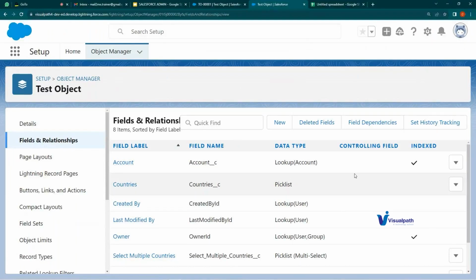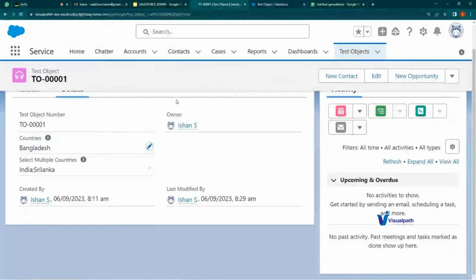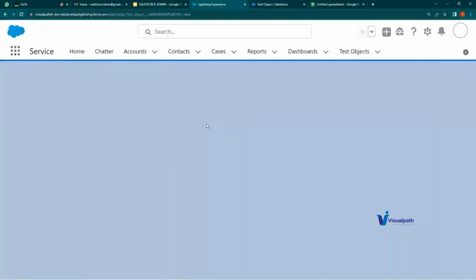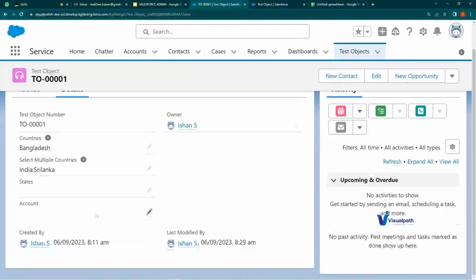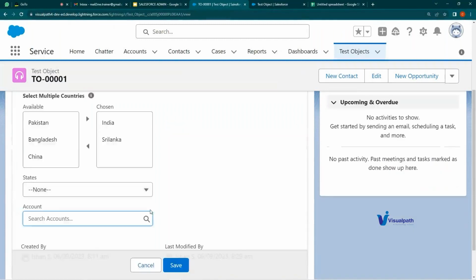Okay, now once this is done, let us see. Now you see, this account field got created, right? We have given the name as account. If you hover over this, you will find a magnifying glass.